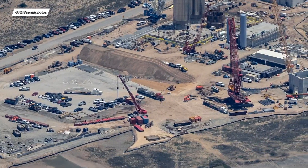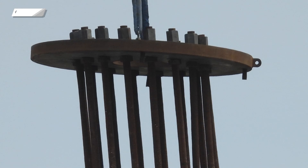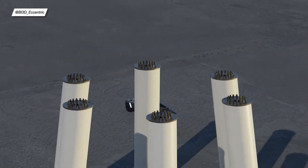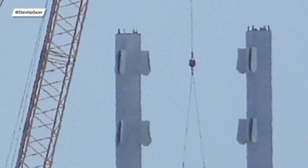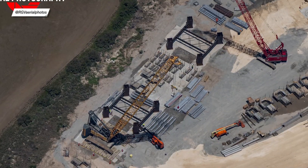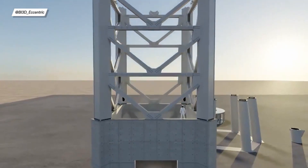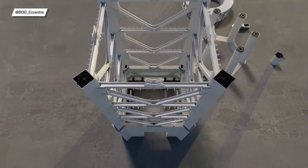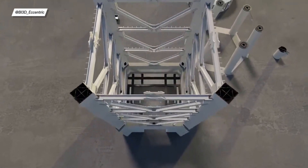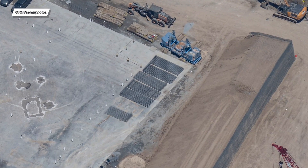Speaking of orbital launch towers, how's the progress regarding the OLP? Well, as you can probably guess, the progress is really — but I mean really — rapid. Right now, the orbital launch mount received mounting hardware that will allow for the launch table to be placed on top of the white pillars. OEBL decided to visualize this process in one of his animations. The launch tower itself has also got a significant upgrade — all four metal pillars were mounted on top of the concrete base. Mauricio also spotted the hardware needed to mass-produce parts of the launch tower. It is also worth mentioning that the debris barrier separating the orbital launch path from the landing path is also being built right now.